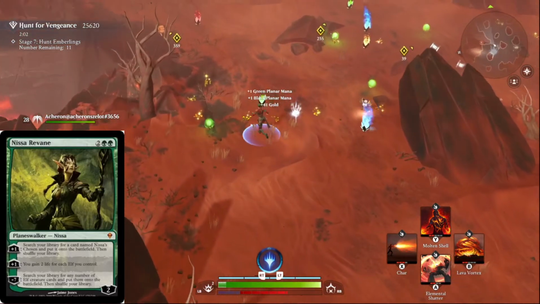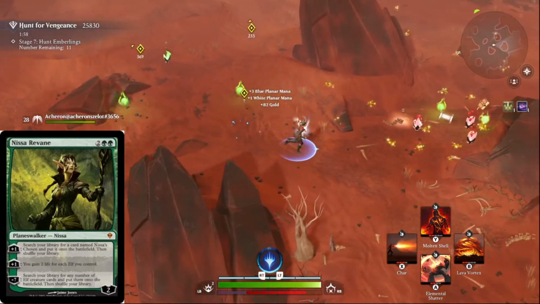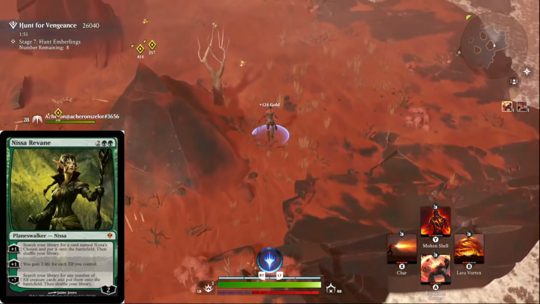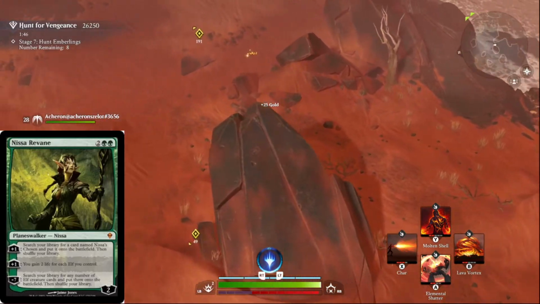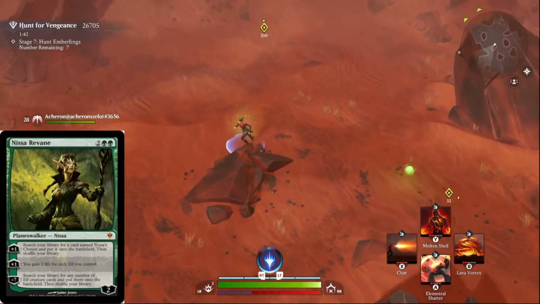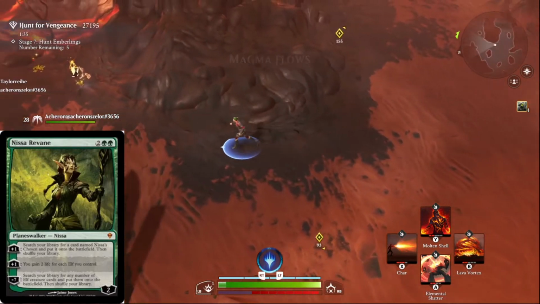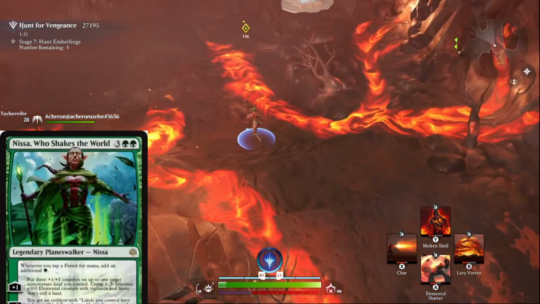So Nissa, one of the first characters you run into. Pretty cool to see Nissa in the game. Also Zendikar would have been one of the main places that I wanted to have in this game, I think, so it's cool that that's there. I think Ravnica would also be pretty cool. But that's an old Nissa. I'm sure there's been a ton of Nissa cards.